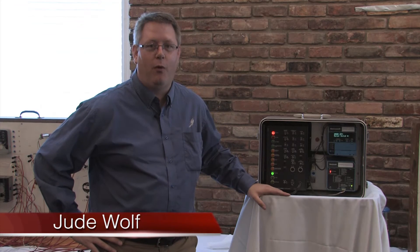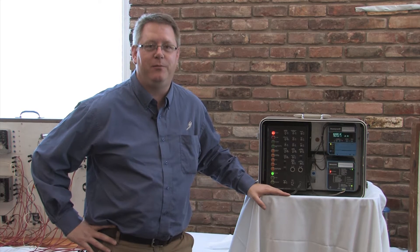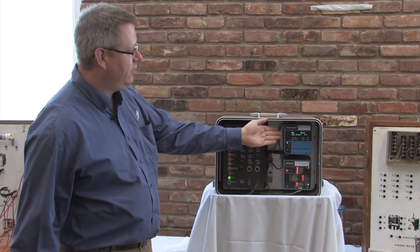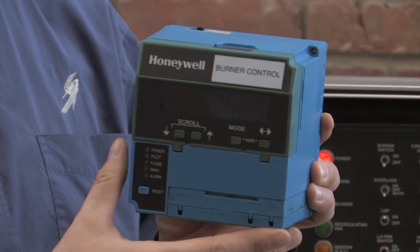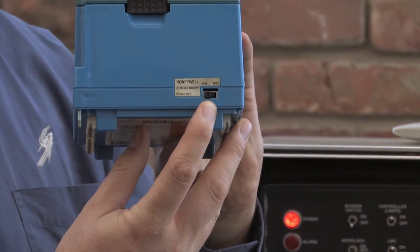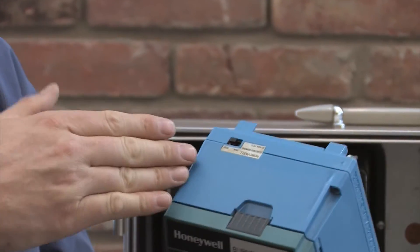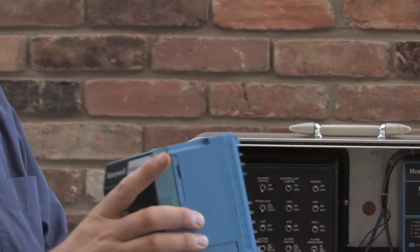Welcome to Boiler U. Today we're going to look at a demo rig we use for our training and show you some tips and tricks relevant to the 7800 and the run test switch that you may or may not know about. One of the things that many people with the Honeywell 7800 unit don't know is that, depending on the model, they may have a run test switch on the top left back of the unit. I remember the position by feel: right to run, left to test — that's my little trick. This goes unnoticed by many customers and users, but it has several useful functions which we'll demonstrate with our demo unit.